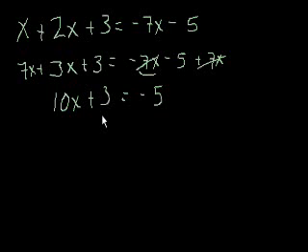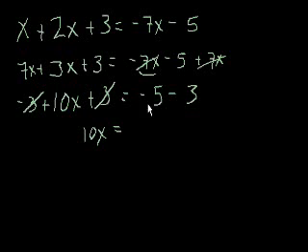We're almost there. Now we're at a level 2 problem. And now we just have to take this 3 and move it to the other side, and we can do that by subtracting 3 from both sides. On the left-hand side, the 3's cancel out. That's why we subtracted 3 in the first place. And you have 10x equals, and then minus 5 minus 3, well, that equals minus 8.